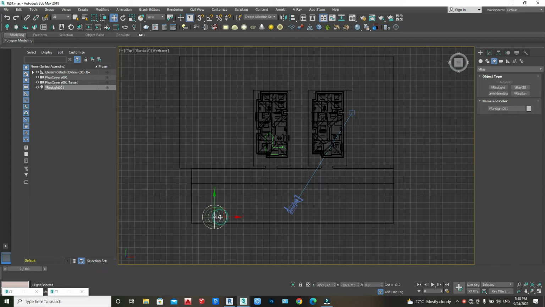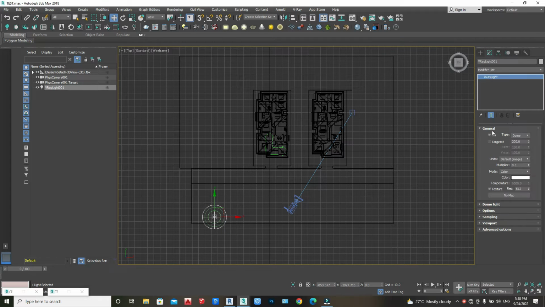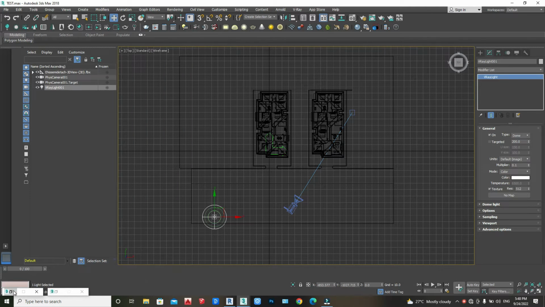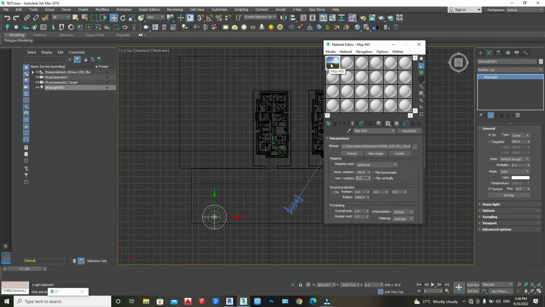I'll adjust my HDRI, which I've already done by putting 0.1. Now there's no HDRI map. Then let's come over to our HDRI. We'll just drag and drop it in the map and click OK.